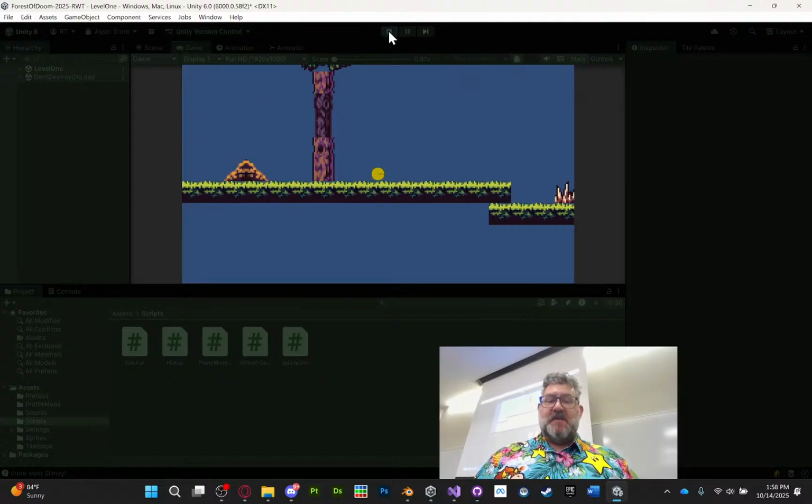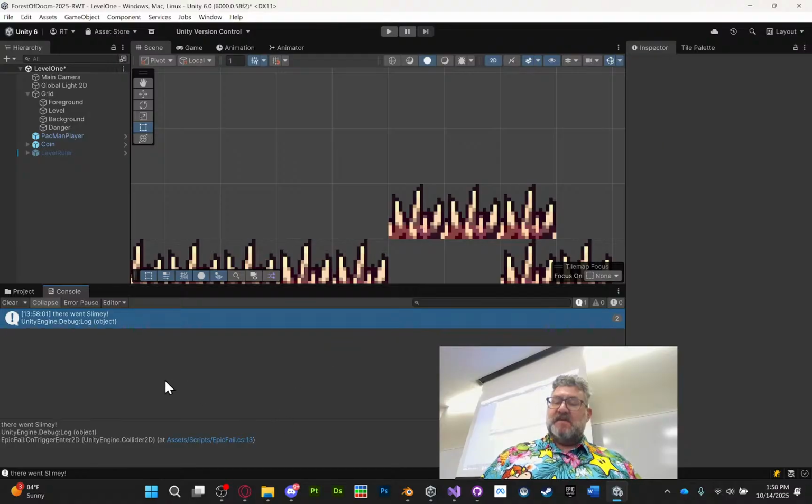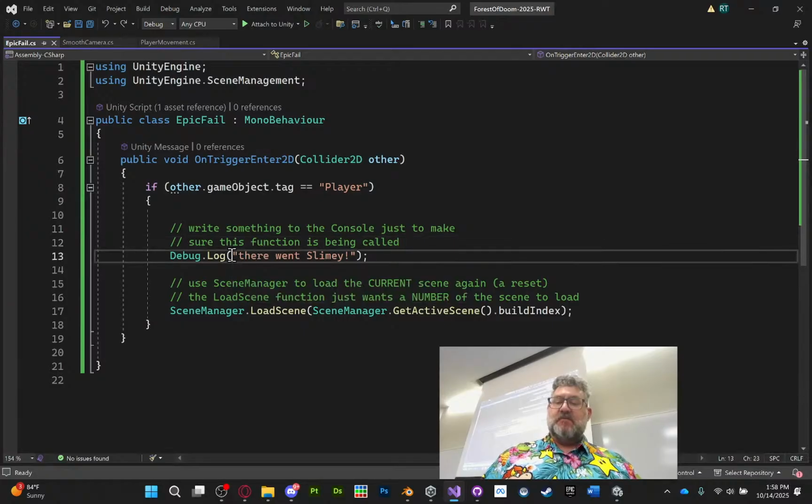Okay, so another thing to look at here is this console. And you may have noticed the console already because you have error messages or warning messages down there that scare us. But also, we can leave logs in there that tell us stuff happened, right? So this "went slimy twice" has been written to the log because I told it to, hey, when the character dies or hits something it shouldn't, write this to the log really quick.